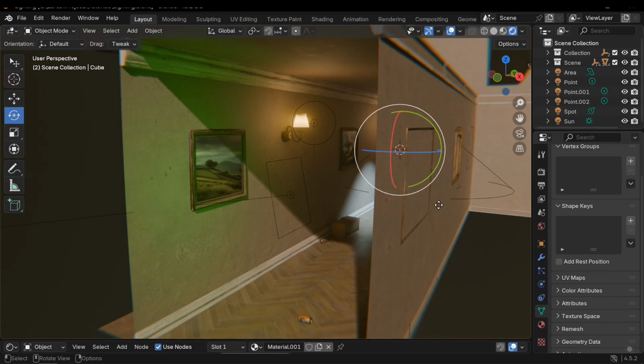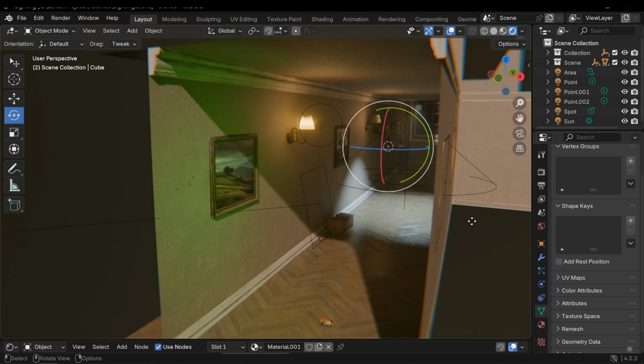Alright, these are the physical lights. Physical lights means it will work with algorithms and some complicated calculations written by Blender, and they are so heavy to compute. But we have another light in Blender.